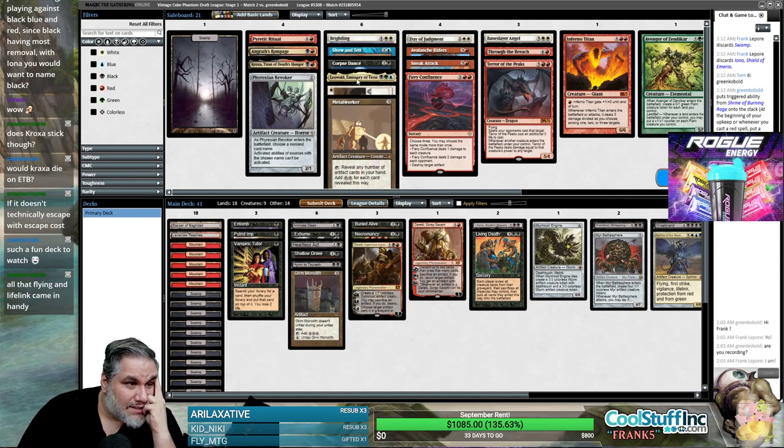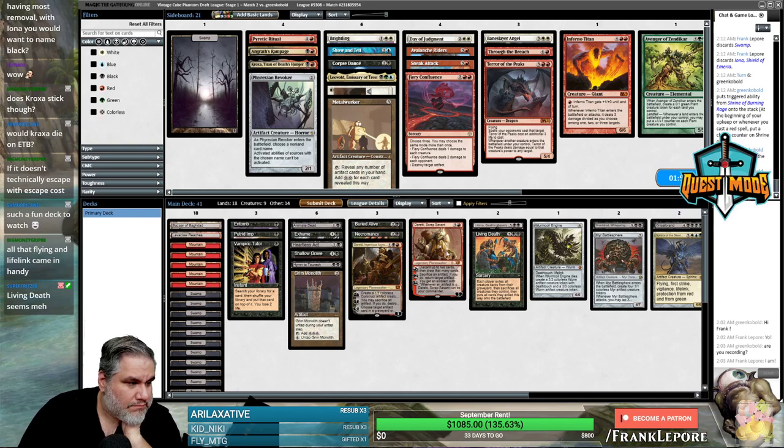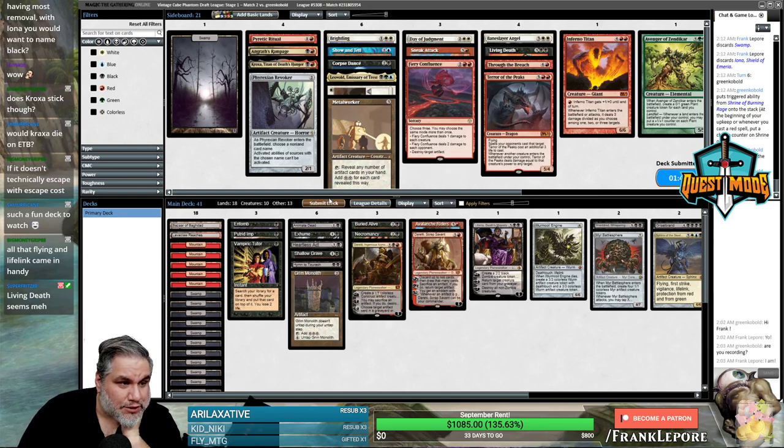Maybe it's a Duretti instead. Yeah, this is fine. I'll just play it like this. Yeah, I can see cutting Living Death. I can get behind it. I can also see just playing Avalanche Riders, to be honest, because they have like 3 colors.